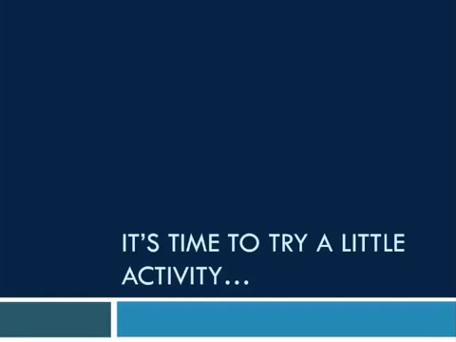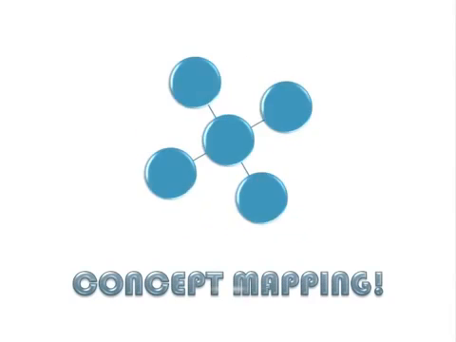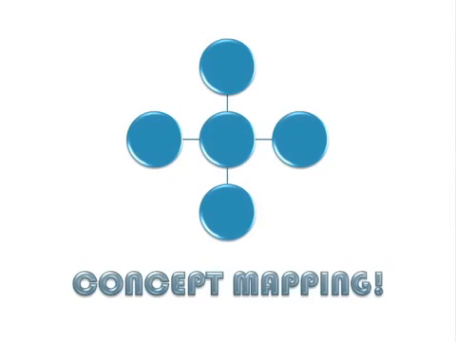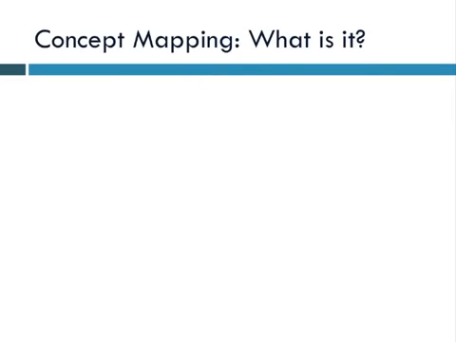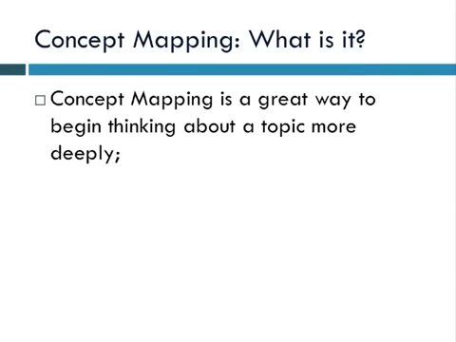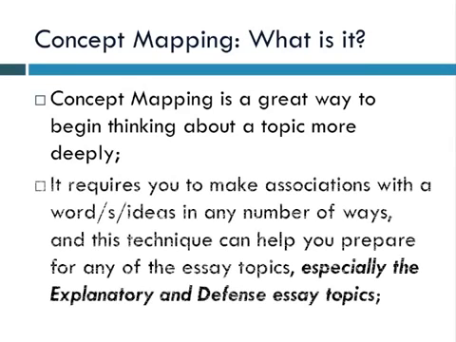So it's time for us to try a little activity. Now, this is an activity you may or may not have done before, and actually it goes by many different names, but I'm going to refer to it here as concept mapping. So you might want to find a piece of paper and follow along as we go through this activity. So concept mapping is, again, another brainstorming tool to help us to begin thinking about a topic a little more deeply. It really does require you to make associations with words or ideas in any number of ways. And I think you can use this technique to prepare for really any of the essay topics, but even especially the explanatory and defense essays.